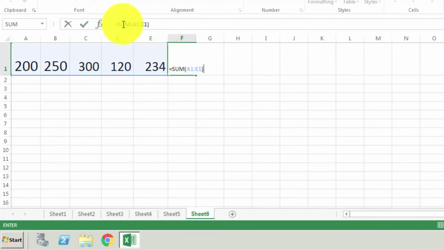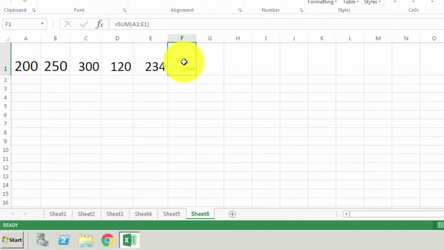A1 to E1, look at your formula bar. There you see it clearly. Then I press the enter key. That gives me the answer. It's the same thing as writing A1 plus B1 plus C1 plus D1 plus E1. But instead of taking them one by one, I use a range, A1 to E1.